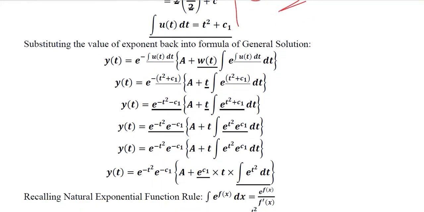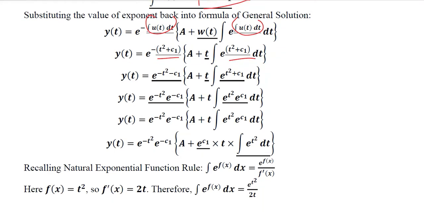Now we are going to put back this value that is the integral of UT into the formula in these two places. So this is the value that is T² plus C₁ which we have substituted here and here. Now it is time for us to solve this in a way which is going to simplify this whole thing. So introducing this negative sign inside will change the signs here and here. And then we can write these two terms separately instead of with one exponent. This is the thing outside. Inside, there is no change in the sign. So we can break this term into two terms and then write it the way it is.